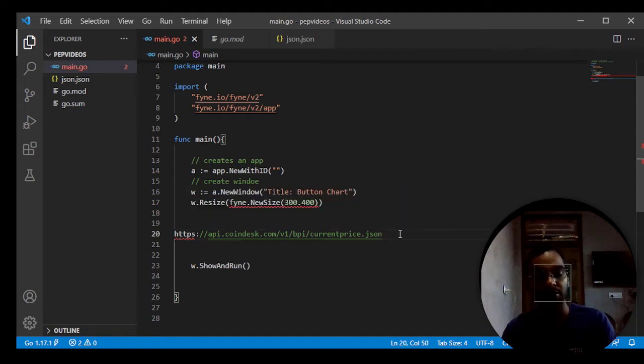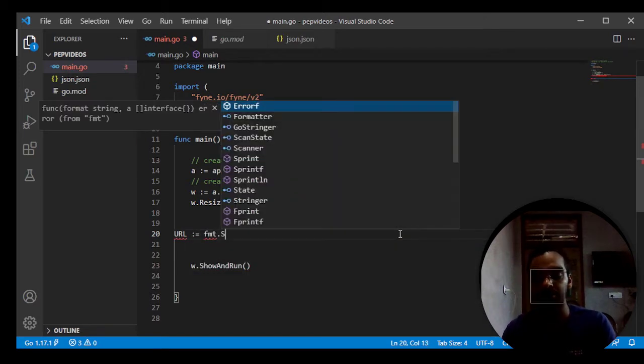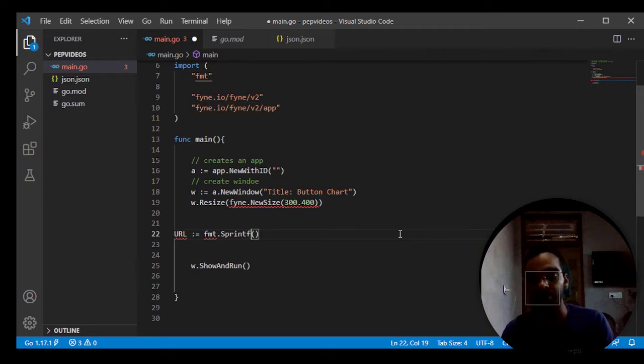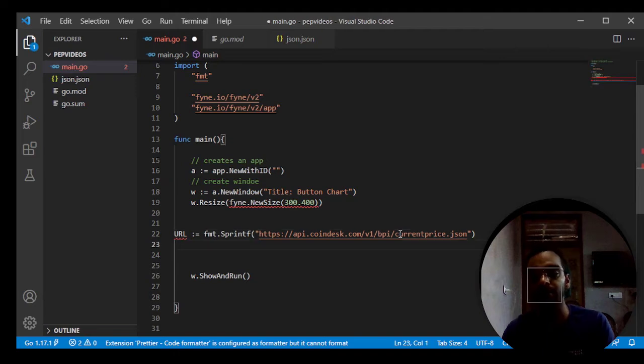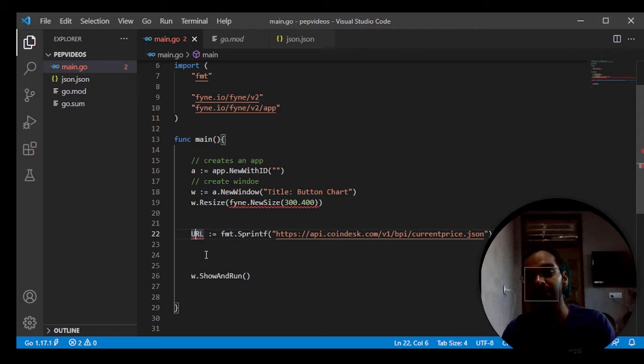So we will store these things in a variable. Let's write this variable as URL and fmt.Sprintf. This is a function which can store a value in some specific format. We can pass some format specifier here, but we will not be using it as of now. You might see an error here that URL is declared but not used. We have declared this variable which contains this URL, but we haven't used it. As we keep on writing our code, we will be using it, and hence this error will be removed on its own.